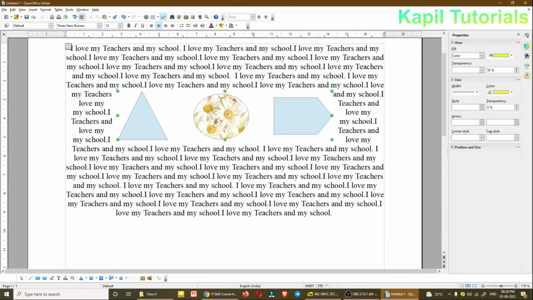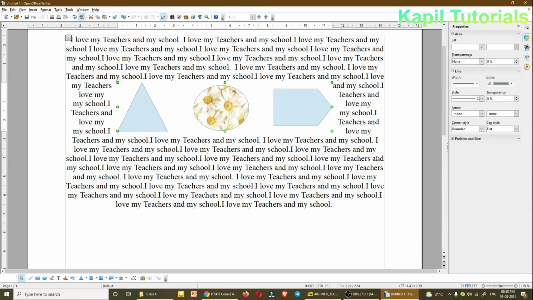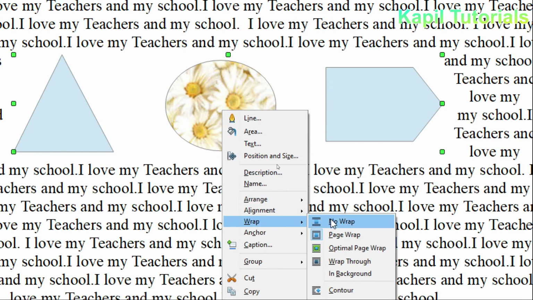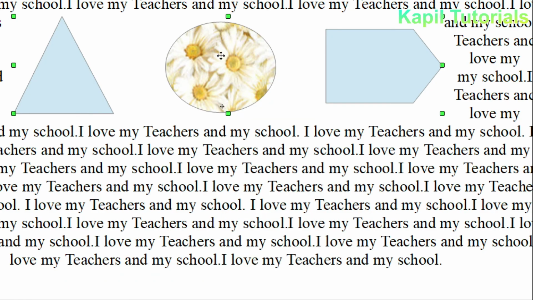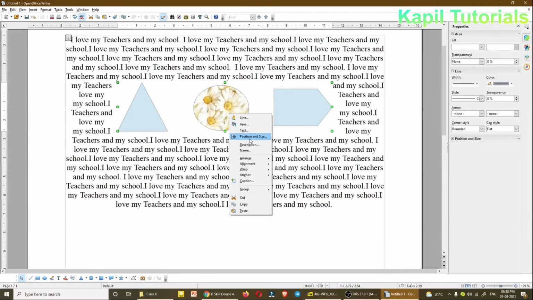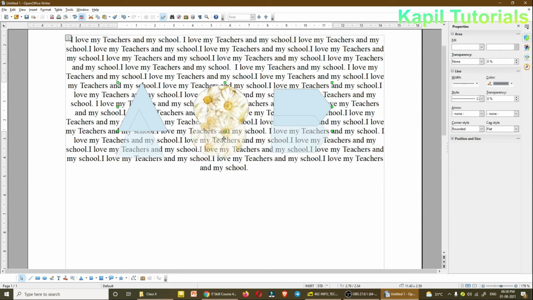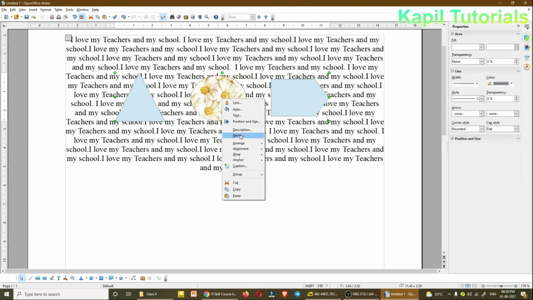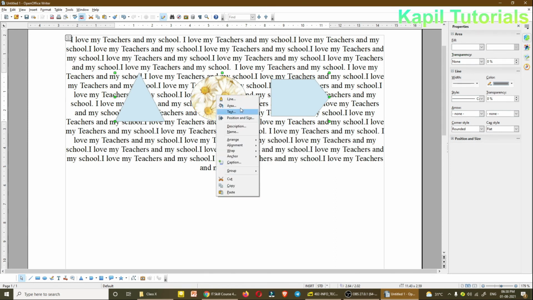You could see here this space has been left. Right click, and here you will see the wrap option. No wrap has been selected. Page wrap, if I select, wrap through, like this, nothing happens, means it is on the top of the text.